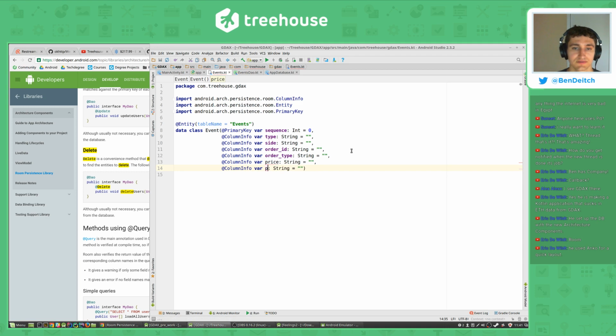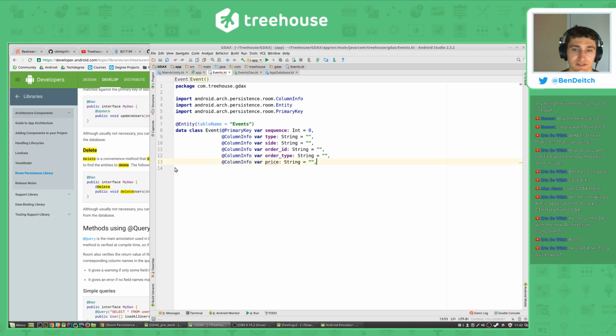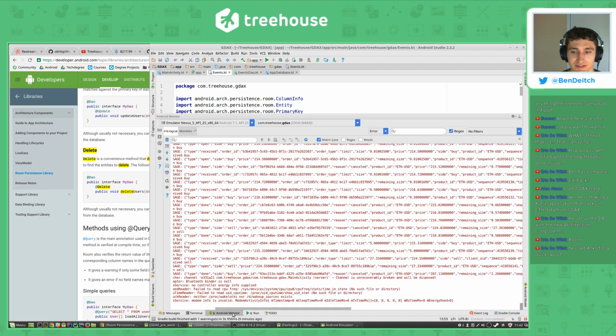Just keep it as a string for now. Ideally, actually, let's not keep the time right now. That's actually not important since we have the sequence. And ultimately, I would really want that to be converted to epoch time, so number of milliseconds since January 1st, midnight, 1970. Just because that's a much, much more useful way to deal with time than how they have it in their data.